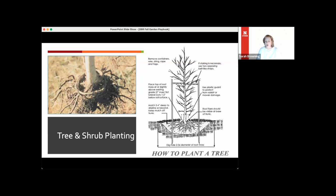Trees that are planted too deeply don't have as much oxygen in those lower layers of the soil that they need for good root growth. And so trees that are planted too deeply never develop as good of a root system as a tree that's planted correctly. So it's really important to make sure that you get this planting depth right. Now, if you're buying a tree in a container, what you may have to do is tease away some of the soil at the top of the root ball until you can find the root flare. And then once you find it, make sure that you plant that right at the soil surface, okay?